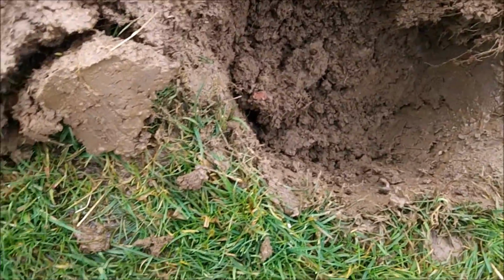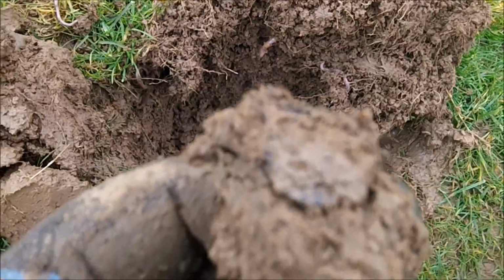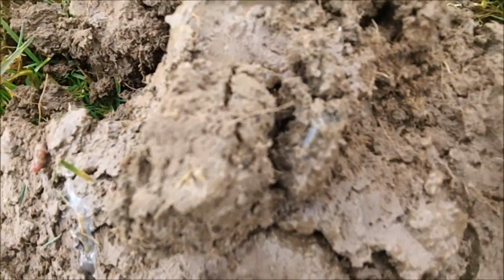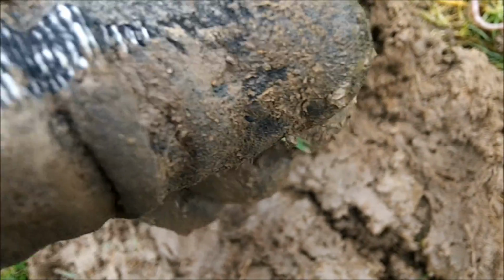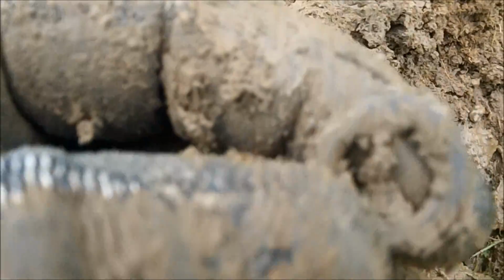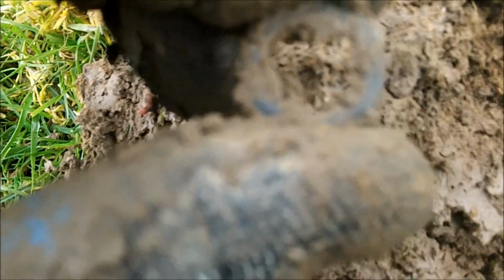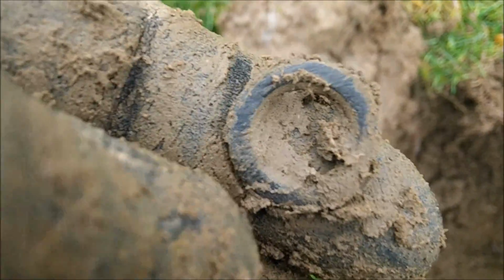Okay, right, this one sounded a bit like a coin. It's there. Look at that. So it did have a bit of a blip on it, a bit of a weird noise to it. What do you reckon? Coin or button? It's not either. It's a tiny little ring. That's why it sounded a bit weird. I think it's just another little harness or something ring. I'll check it out when I get home and clean it. It's too muddy at the minute. See you on the next one.